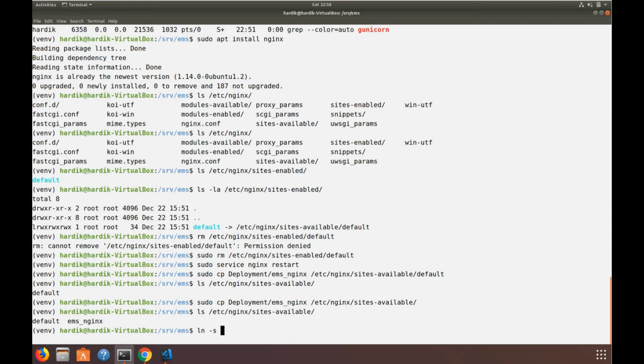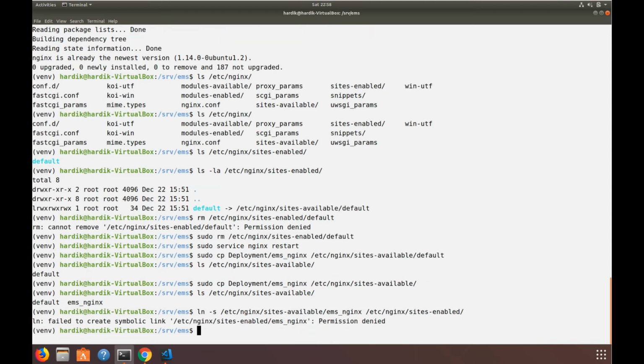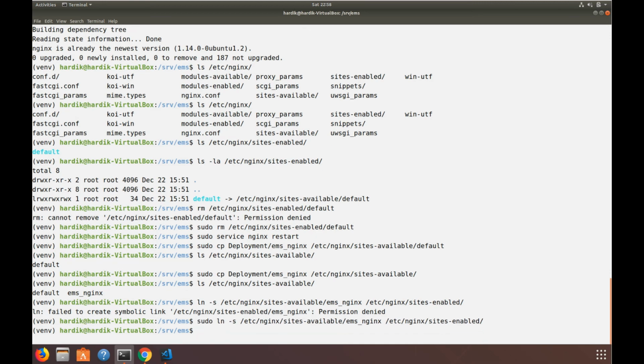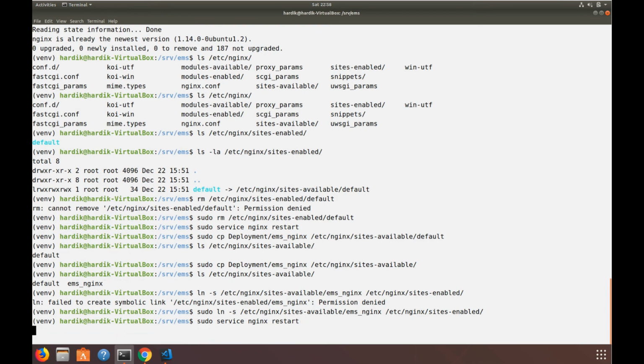So what is the source? /etc/nginx/sites-available and the name is ems, right? And the target is nginx sites-enabled. Okay, permission denied, so you need to provide sudo. Now the link is ready. You just need to restart Nginx, sudo service nginx restart. So the server is restarted.